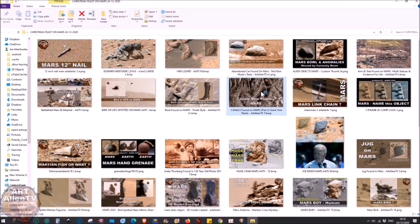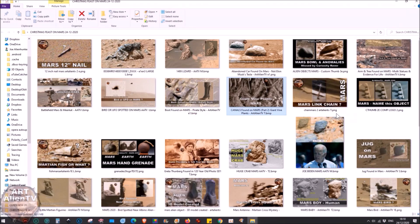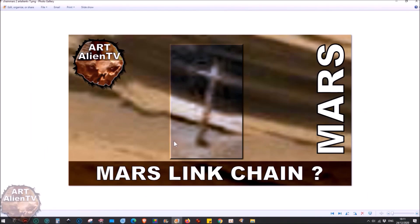To go with the Christmas tree we'd need some decorations. I've got this chain-link thing which could go around the Christmas tree. There's a rock in the background with stripey wind-erosion markings, and there's a very faint blurred chain coming out of the rock and going into the ground. You can actually see the links — one, two, three, four, five or six — so that would make a nice Christmas decoration.